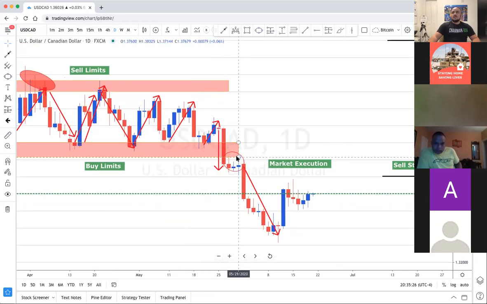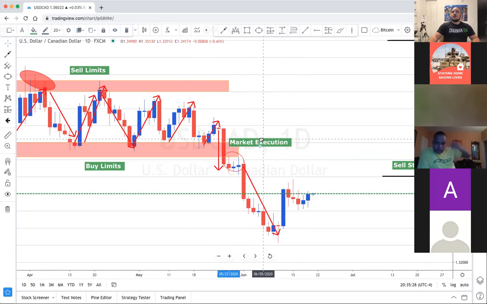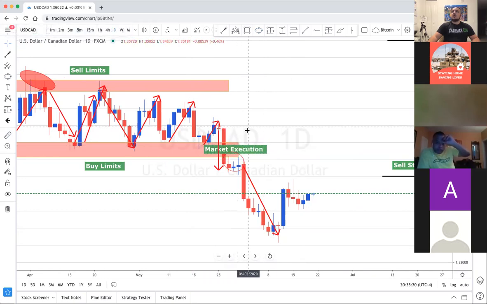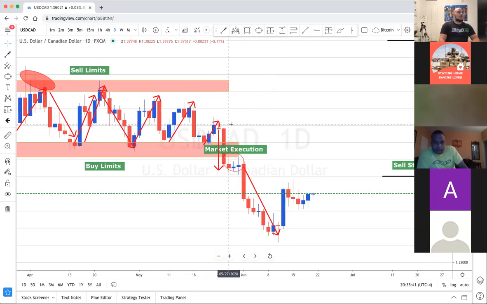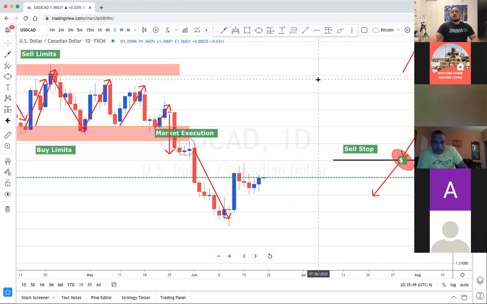Right on these wicks. So you know what you would have done right there, my friends? Market execution sell. Why? It broke the zone, it wicked off the area, and then the thing just tanks. That's a market execution. Right now, we're getting in it. So what I'm going to do next, guys, now that I've explained some of this, is show you some stuff on your MT4 in case you're not aware.